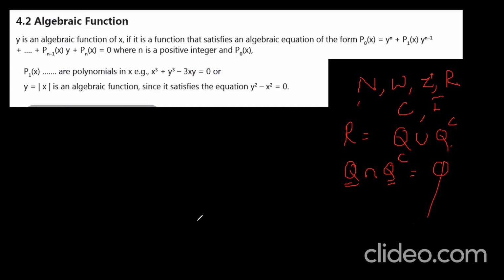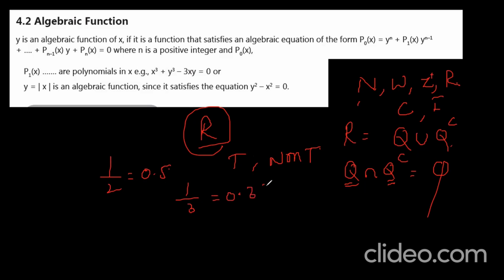Rational numbers may be represented in the form of periodic, terminating and non-terminating decimals. We know that, that is a basic concept. Any real number can be represented in the form of terminating and non-terminating decimals. For example, 1 by 2 is equal to 0.5, and 1 by 3 in the same manner is 0.333 and so on, right? This is non-terminating and this is terminating. If I go with 1 by 7, what kind of thing are you getting?